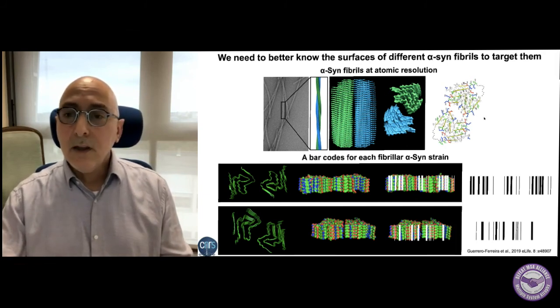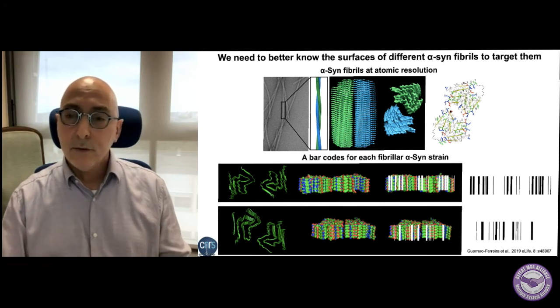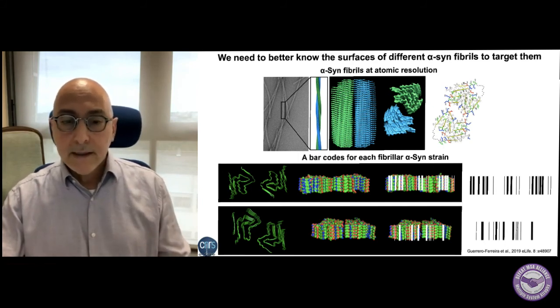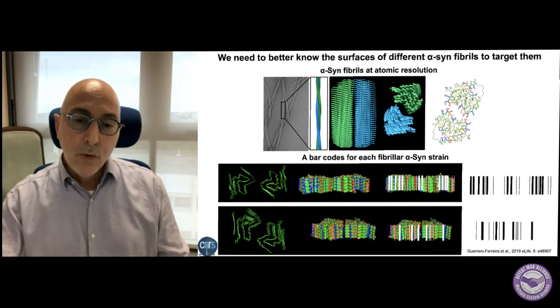And this work allows us to see what amino acids are exposed at the surface of the fibrils and what amino acids are hidden from the surface. What we are interested in is the surface of the fibrils, because we can target them with, let's say, antibodies, ligands, and so on. And what I represented here are two structures we solved with Henning Stahlberg. What I am showing you here are these stacked molecules with amino acids that are labeled in blue or red.